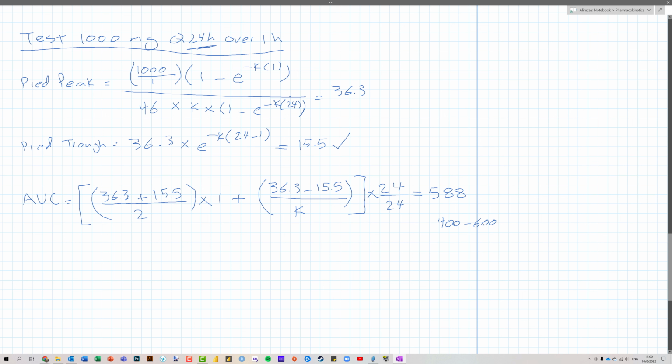and then times, this part is important because it's 24 divided by tau. If we're using tau of 36, we're actually reducing the AUC for 1 day. Okay, so for a 24-hour period, and this will give you exactly 700. Okay, now this is borderline and these are estimates, so there's a good chance that this will actually be lower. You know, so as long as it's not over 700, I'm not too concerned, given that this is a big estimate. So this is what I would recommend, the 1500 milligram every 36 hours.